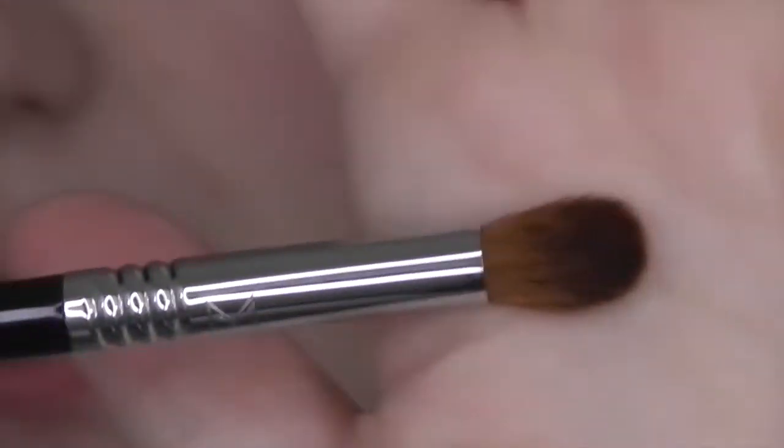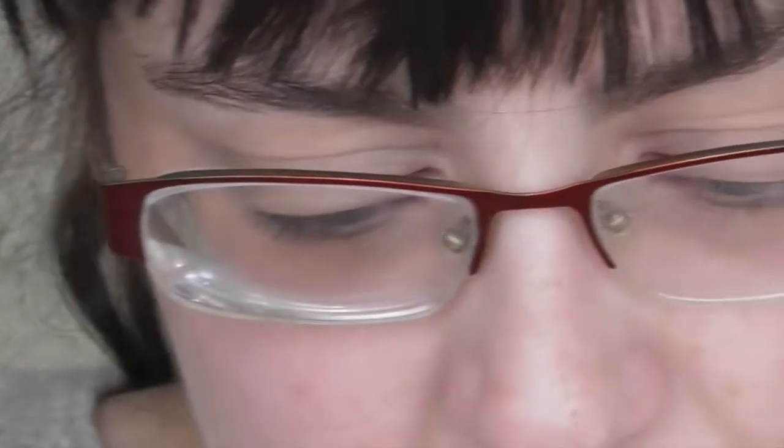So this is the very first look. So if you want to see how I did this, then keep on watching. Okay, so I'm going to use the Firm Blender, so the E44. And I'm going to go into the shade E4, which is a yellow. So let's give this a go. I'm just going to pop into the inner corner.